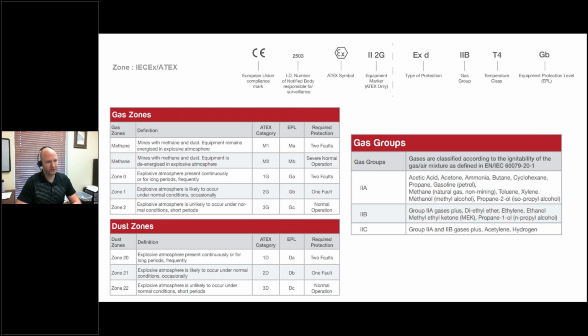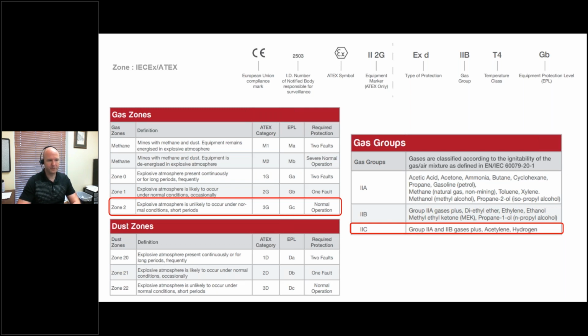So to get into a little bit of a breakdown of specifically what this means, our products have a specific label on them, and you can see them on the certifications from the labs, which can be provided, of course, if needed, so that you can really see exactly where they fit in. If you look there at the top, that's an example of how the breakdown of these ratings occurs. And then what I'll do is cover on the bottom where we specifically fall. So in this case, the gas zones, this would be zone 2, where explosive atmosphere is unlikely to occur under normal conditions, and that's for normal operation.